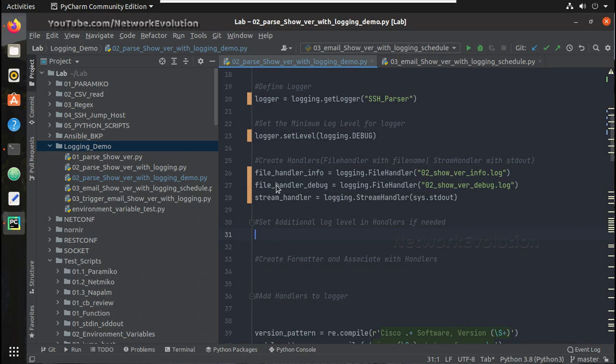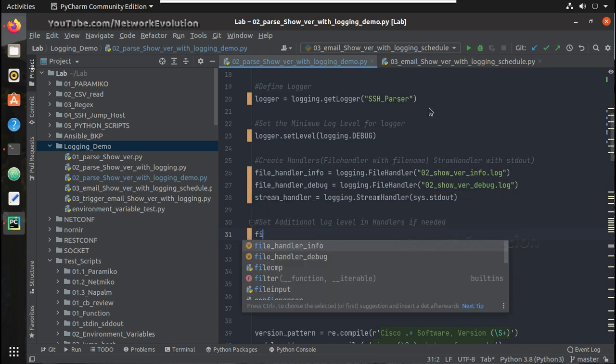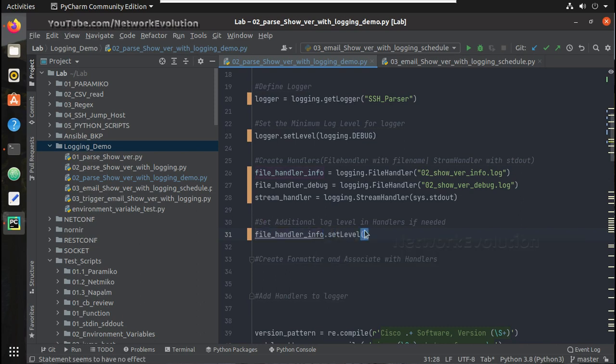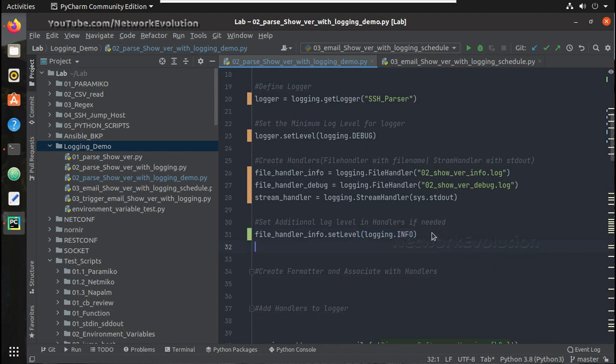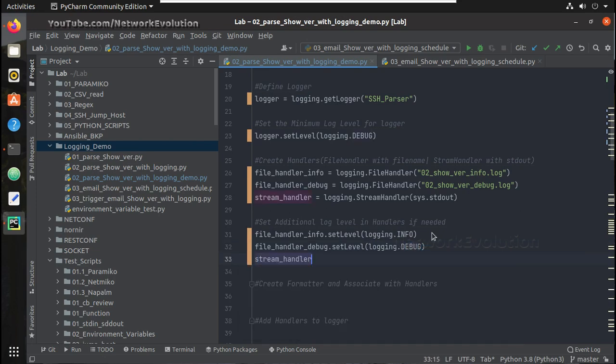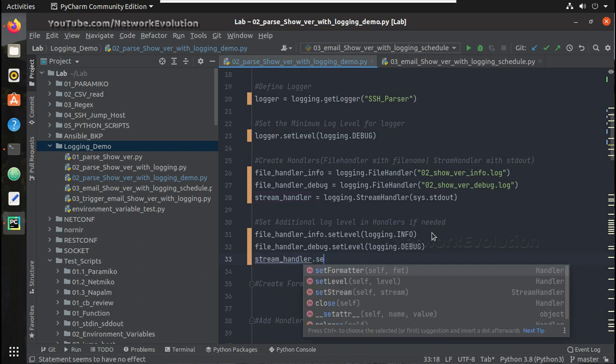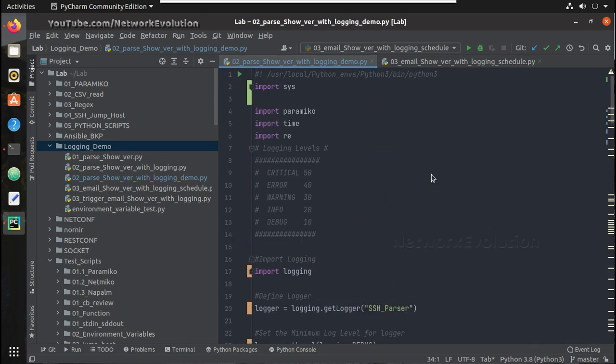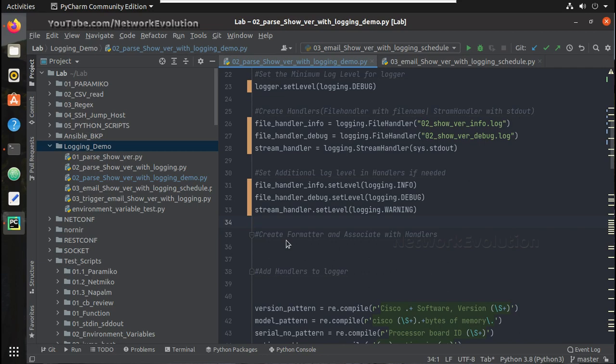So let us set it for each handler. file_handler_info.setLevel, same syntax, logging.INFO, and file_handler_debug.setLevel logging.DEBUG, and stream_handler.setLevel logging.WARNING, only warning and above, because otherwise everything will start printing in the terminal. And this is also done.